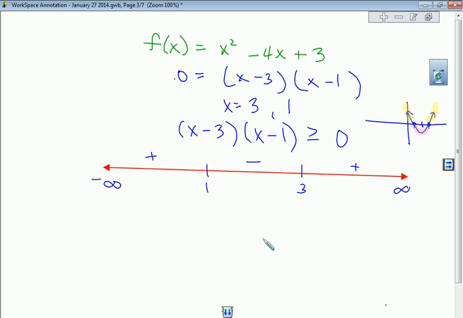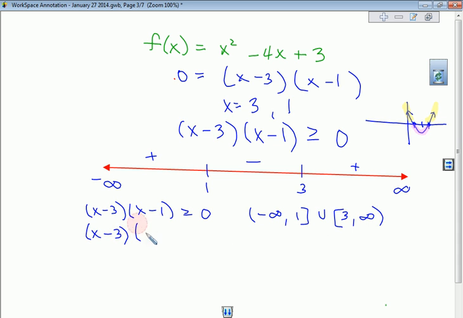All right. So if I were to ask you to solve this one, where's this function greater than or equal to 0? Well, it is greater than or equal to 0 over what intervals? Negative infinity to 1, and then 3 to infinity. Good. And we're going to be inclusive because it says greater than or equal to. So this function is positive over those intervals. Now, what would change if instead of greater than or equal to, it just said greater than? It'd just be parentheses, not a bracket. That's the only thing that would change.